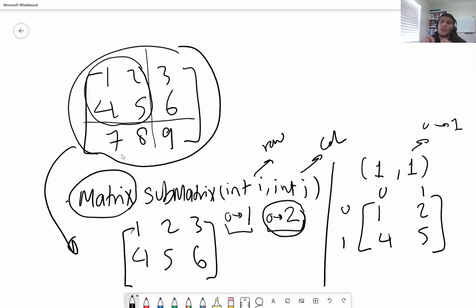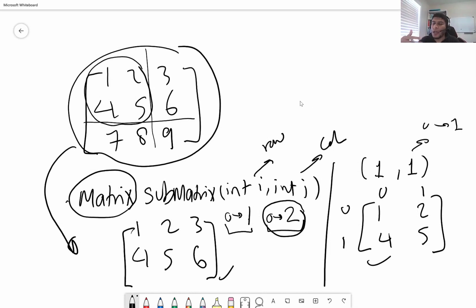So simply I'm taking two indices, row and column, and I'm returning the submatrix starting from row 0, column 0, up to the row and column that I input to the function as a parameter. Any question? This seems good? Okay, good. So this is the submatrix, and it returns a matrix type because at the end, this matrix or this one or this one are really still of matrix type, right?